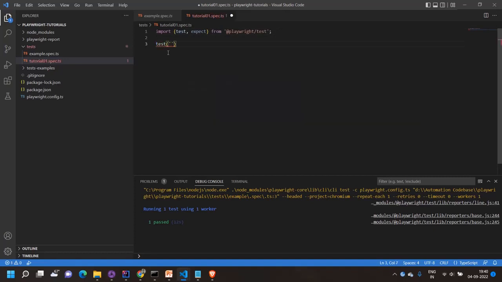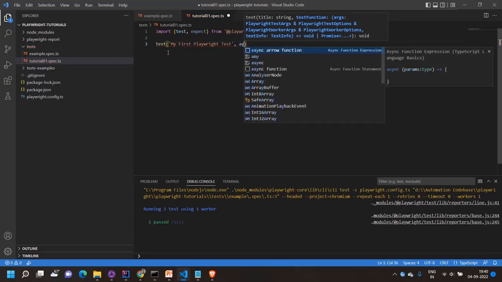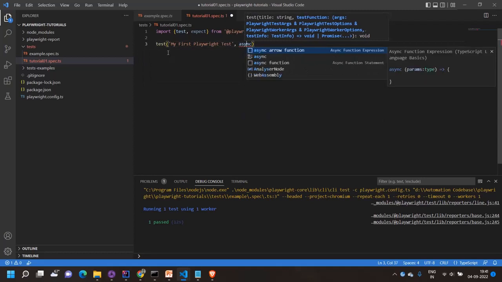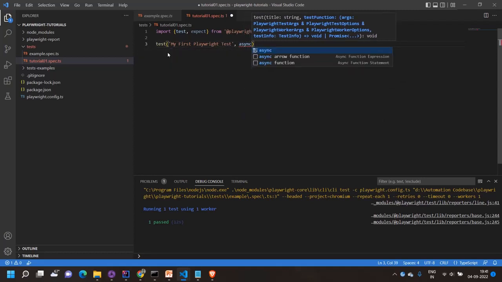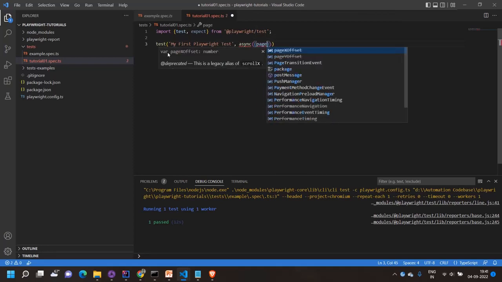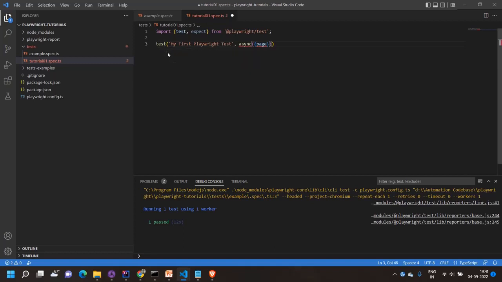First I have to give the name of the method, my first playwright test. Then comma, I have to use the async keyword. Inside this I have to put brackets, then inside the curly braces I have to specify the page, which is a browser context, I have already told you.